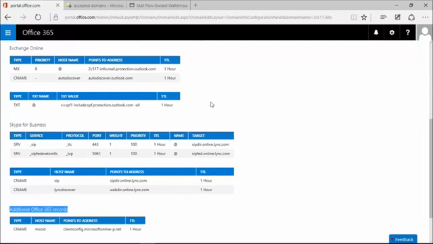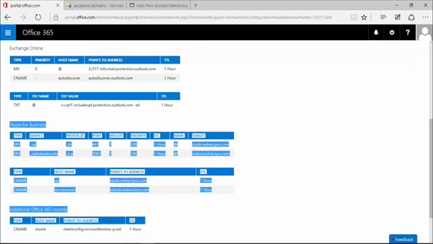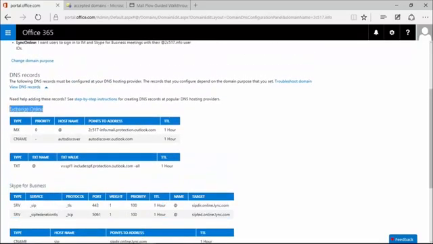So therefore, you would have to go to your DNS zone and your DNS provider. You know, in my case, I just went to my provider and I set up all of these records. Okay, and again, we don't have to worry about these too much because they're related to other functions of Office 365, and we're focusing on just Exchange Online. Remember, what did I just talk about? We talked about the MX record. That MX record should be a priority of 0, but again, if you only have one record, it doesn't matter. You can set it up as 100. Right? It doesn't matter because you only have the one. It's always going to return that one.